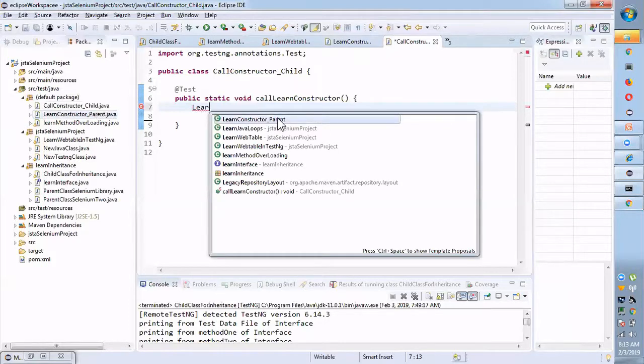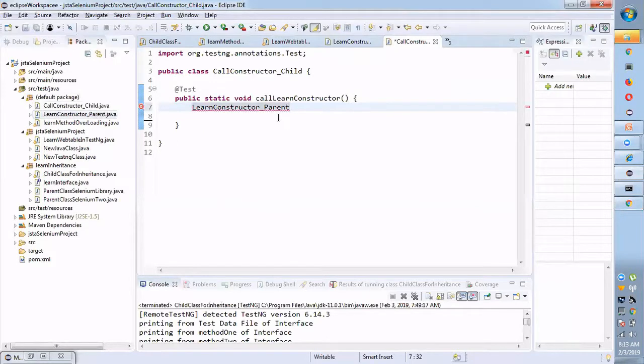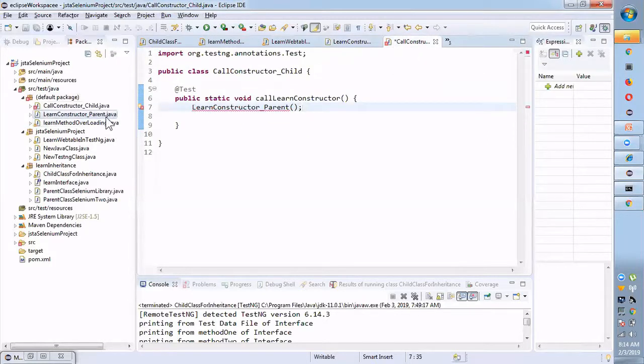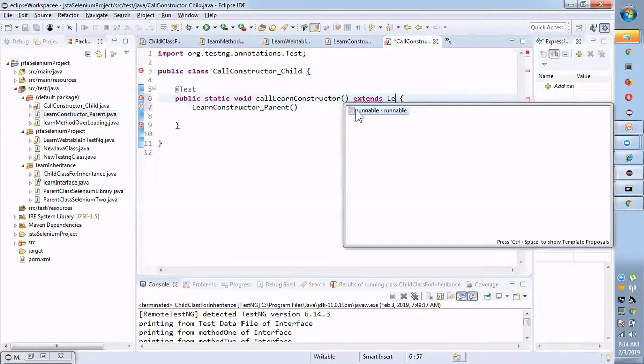Learn constructor parent comes here. Let me extend it, inherit the properties of learn constructor first.